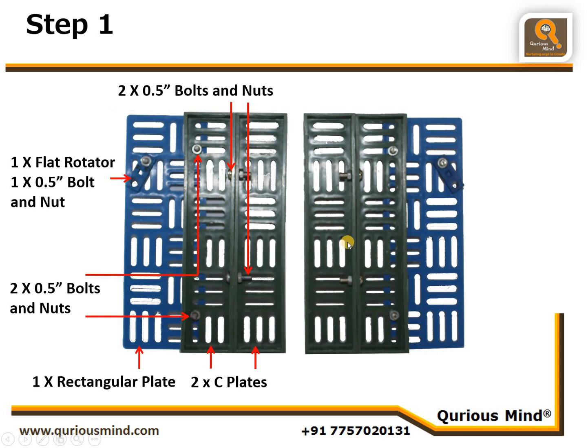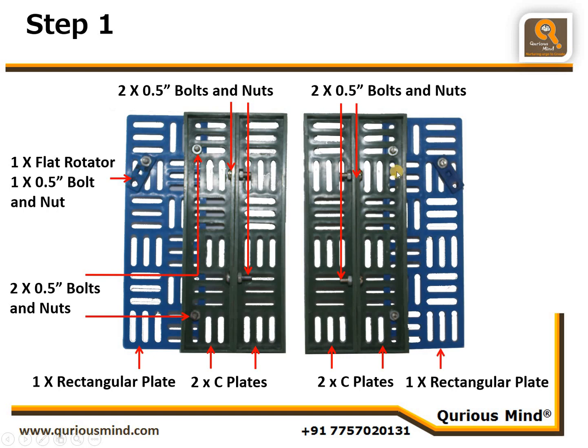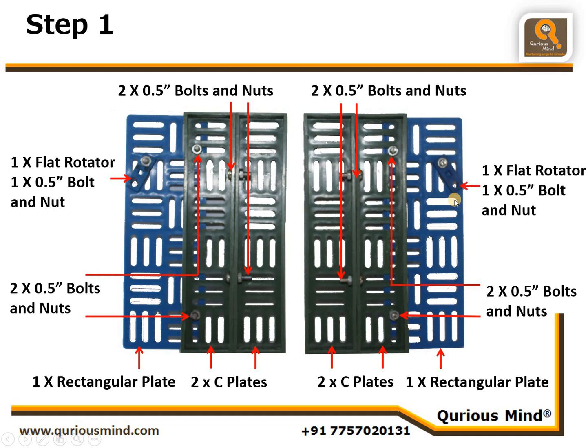Same thing we are going to replicate on the other side. It's going to be a mirror image. So we'll take two C plates, connect them using 2.5-inch bolt and nuts here. Then take one more rectangular plate and connect it to these C plates using two more bolts and nuts. And finally, we will connect one flat rotator using one 0.5-inch bolt and nut in this manner here.